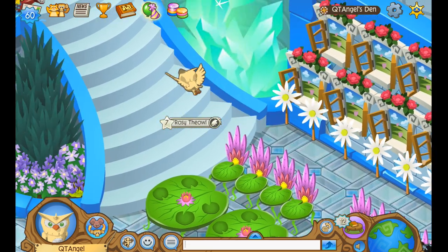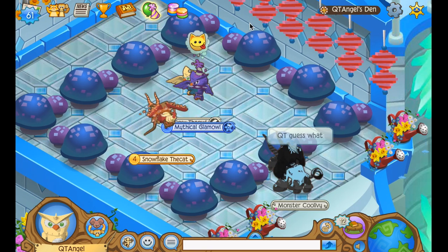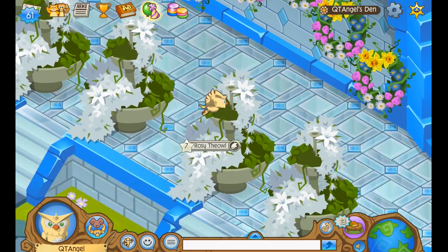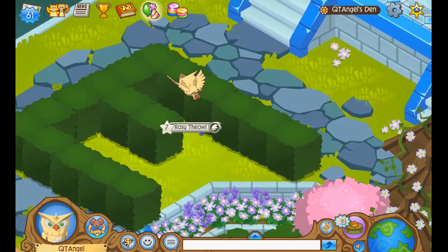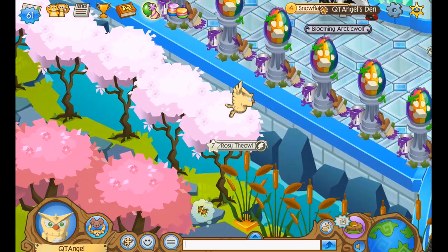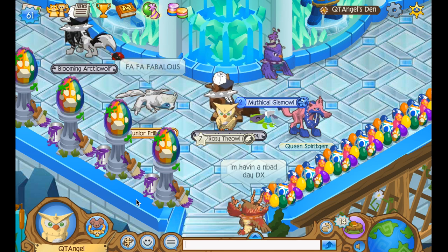One of my personal favorite spots is right here — it's a perfect little circle and I just really like that. I wish we had more space because I couldn't do much with the mushrooms, and I would have added more watering cans and made it spiral in. This is my completed version of the den — some parts are a bit messy but it's not as laggy as the other den. Believe it or not, I have more items here than in the clover den — that had 225 items, this one has a full 300.